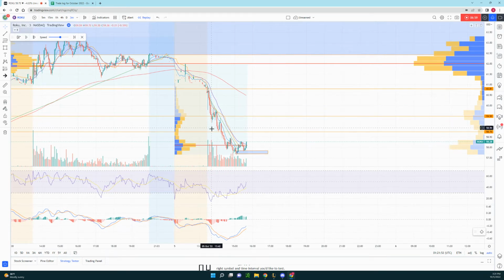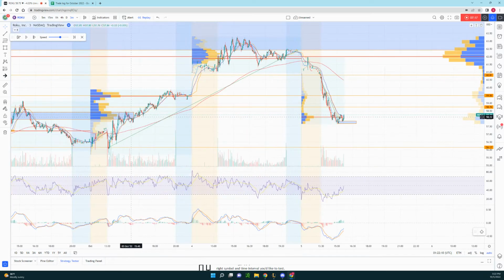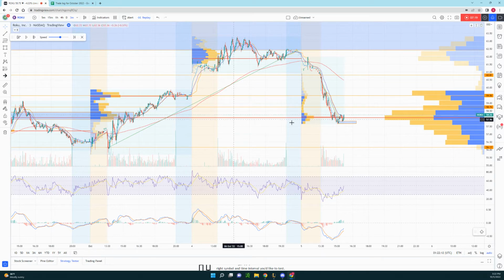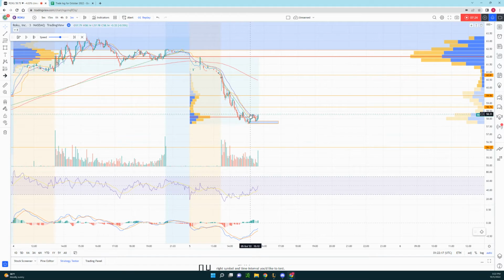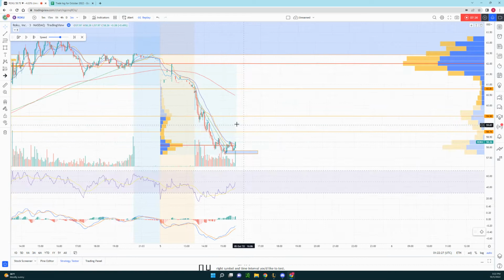There you go. Ideal entry would have been after the initial break, we get a full pullback right to that blue area and enter at the next green candle. So right this guy here, that would have been the ideal entry. But I took my entry here because we were sitting on a nice area of demand. Previous supply is now a new demand, right? And the EMAs were getting pretty close to converging. They're getting really tight, and they're eventually gonna pan out later on. You'll get to see.